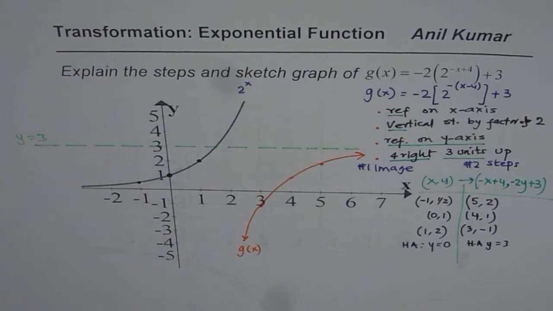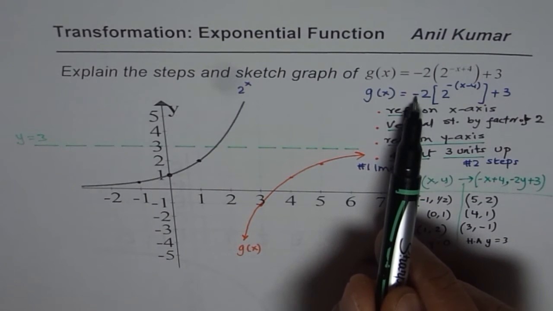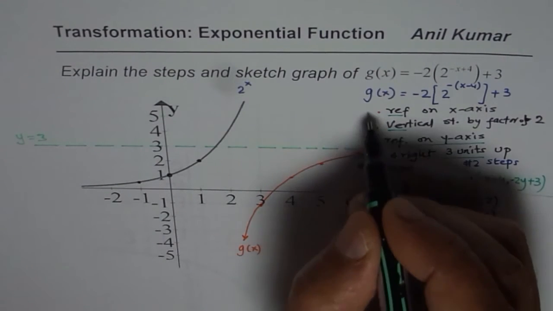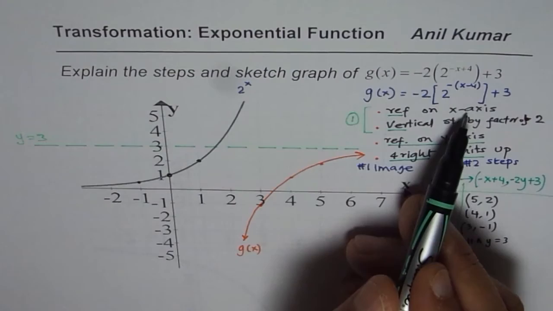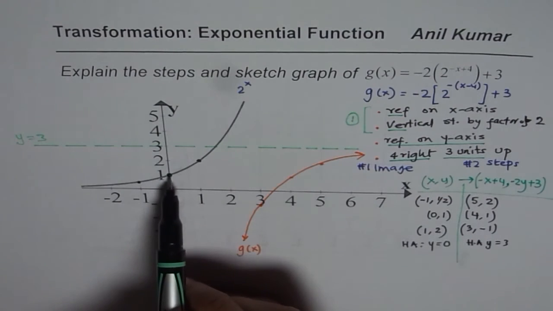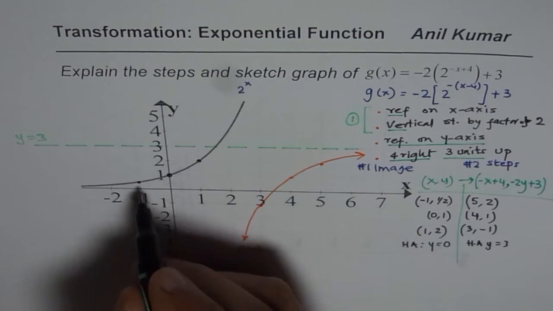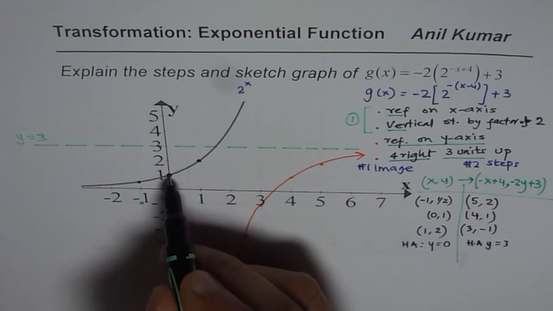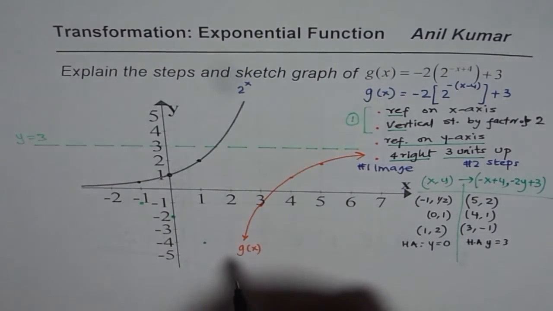Now I will show you the second method, that is to follow the steps and sketch the function. Okay, so let's begin with the vertical stretch and reflection. So minus 2. So I'm incorporating the first 2 transformations in my first step. That is reflection on x-axis and vertical stretch by a factor of 2. It is as good as multiplying all y values by minus 2. So this is half, right? So half times minus 2 will be minus 1. 1 times minus 2 will be minus 2. 2 times minus 2 will be minus 4, right?